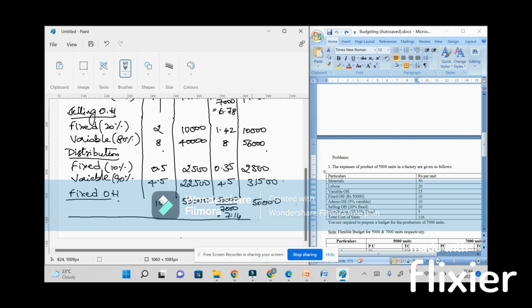Let's calculate the total cost. The last thing which is asked in the sum is pertaining to total cost per unit, and also the total cost in terms of 5,000 and 7,000 units production. So vertically totaling from the first item till the last one, per unit for 5,000 units, the total amounts to 120, and total costing amounts to 6 lakhs. In the same way for 7,000 units, per unit column, total amounts to 113.69, and total costing amounts to 7 lakh 96,000.